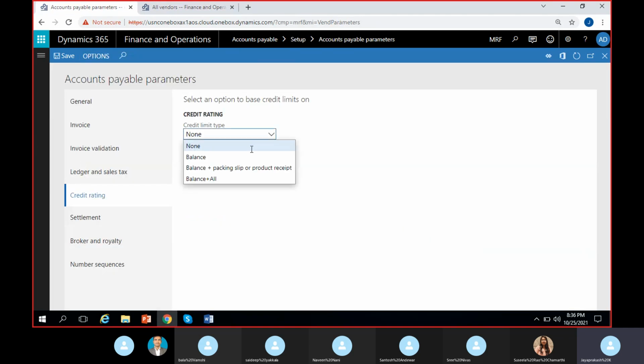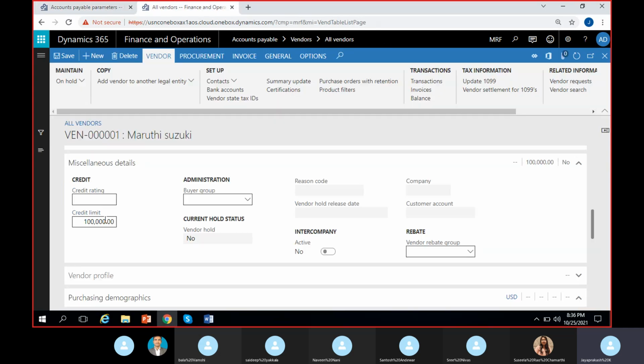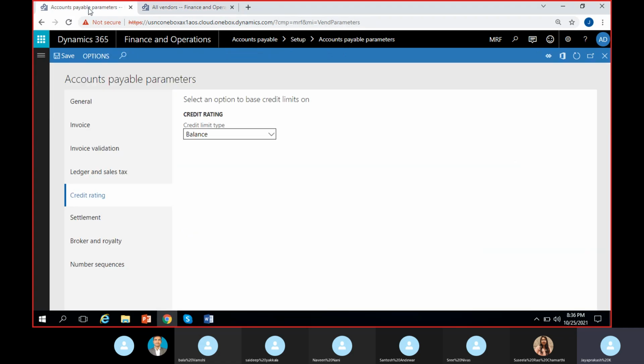But if we select balance, it will consider the 1 lakh balance. If the purchase order amount exceeds it by even 1 rupee, it will say credit limit is exceeding. And there is one option called balance plus packing slip or product receipt. So that 1 lakh amount plus packing slip and product receipt, it will consider all of them. And you have balance plus all.